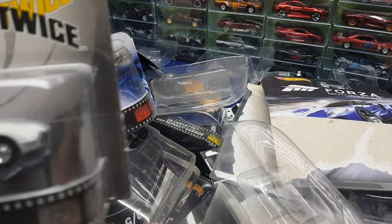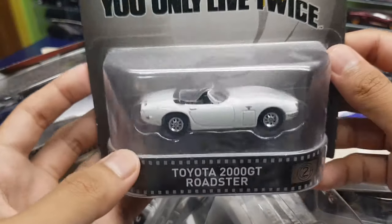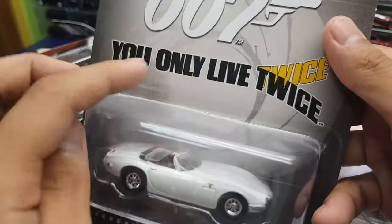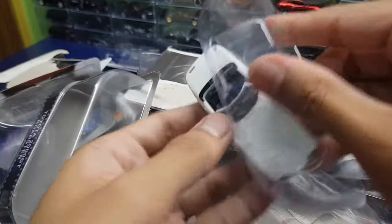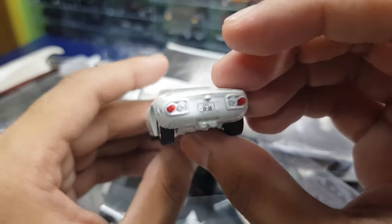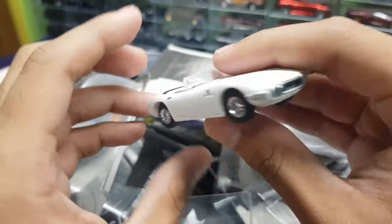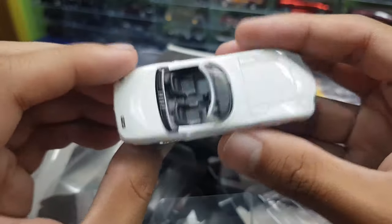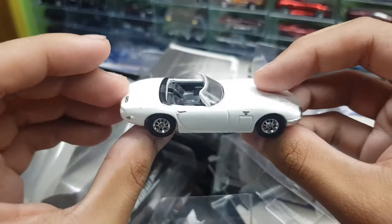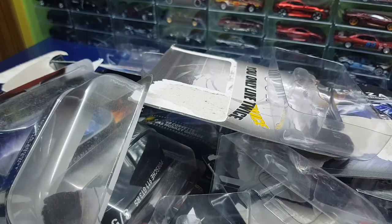Next, this car I'm not sure why I have — it's a Toyota 2000 GT Roadster from James Bond. Instead of YOLO, only live and let die — YALT. It's a nice car but I'm not really a fan of roadsters or the 2000 GT. I'm not even a fan of James Bond. I don't remember why I bought this car, but here it is — it's alright, not bad.